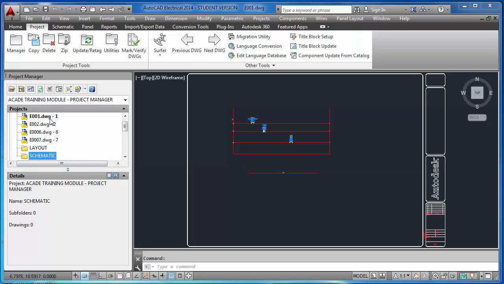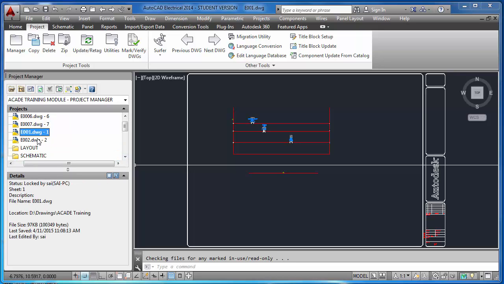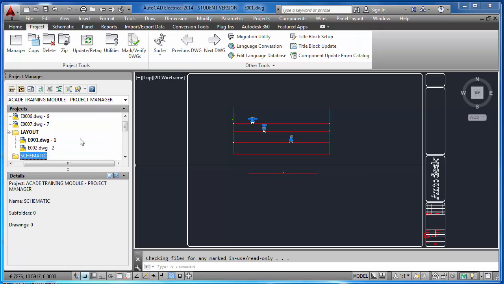And the first 2 drawings I want to put in my layout directory. So you can just drag and drop those inside this. 1 and 2, now that is part of layout.